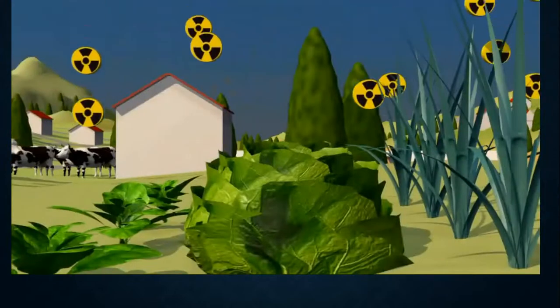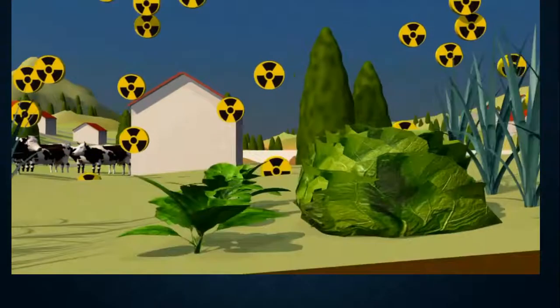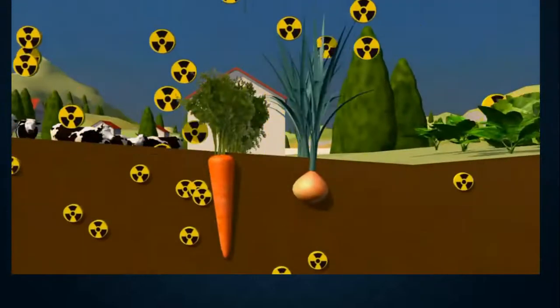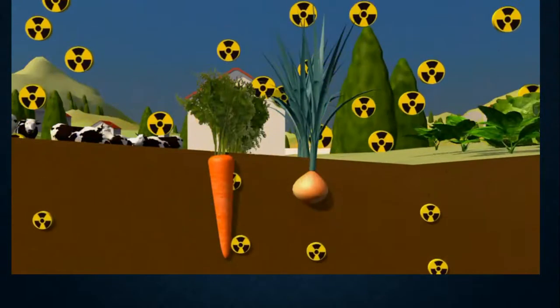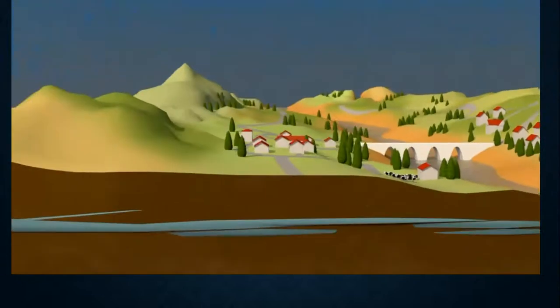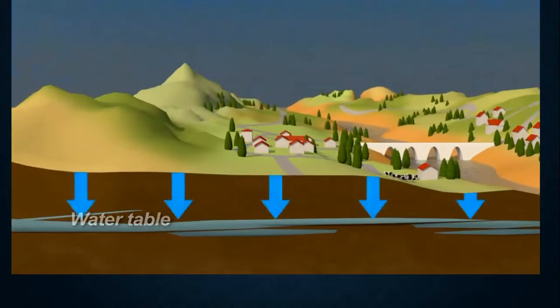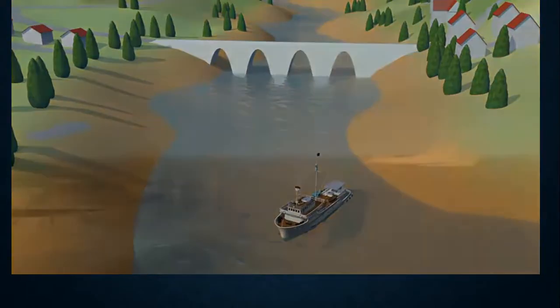Vegetables with large leaves like spinach, salad or leeks are highly sensitive to radioactive fallout. Those growing underground like onions or carrots are less exposed, but the soil's contamination will eventually affect them. Radioactive elements can work their way down into groundwater and pollute drinking water. A nuclear incident may cause particles to be released into the ocean. In several instances, authorities have been forced to ban fishing in the face of a possible risk of marine life contamination.